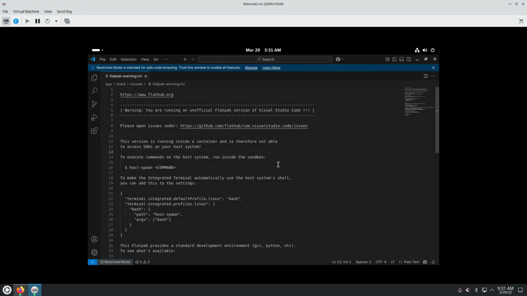Okay, there's additional limitations in the Flatpak from FlatHub for Google Chrome for Visual Studio Code. It says that what is running inside the container will not be able to access the C++ compilers, the Python interpreters, etc. on your computer, so from /usr. I'm not sure if that's the case, but probably. If you want to run executables or start processes from executables which do not exist inside of the sandbox, you need to use this command line host-spawn.